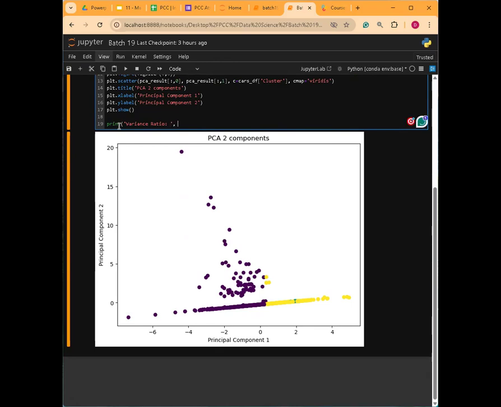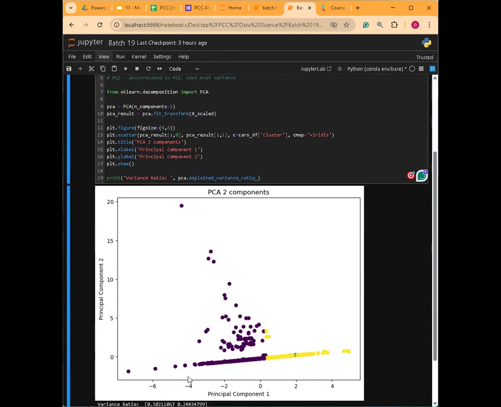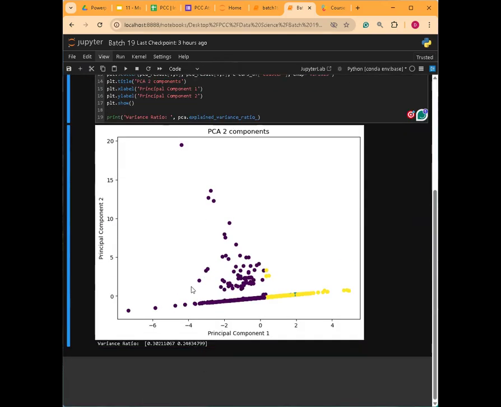And then we need to access the PCA explained variance ratio. Right, that's one.